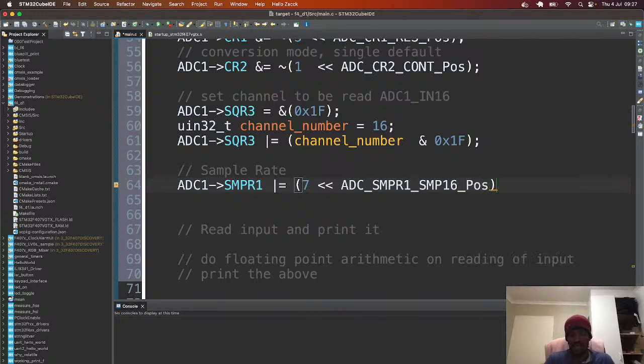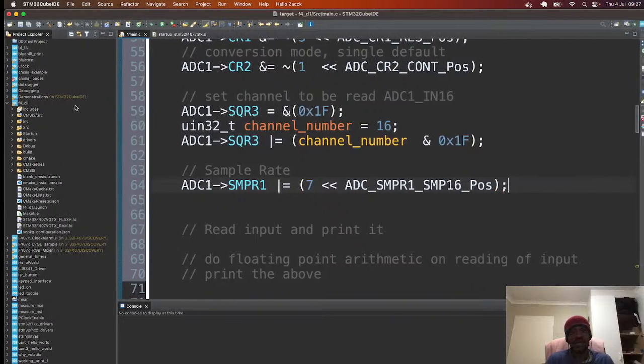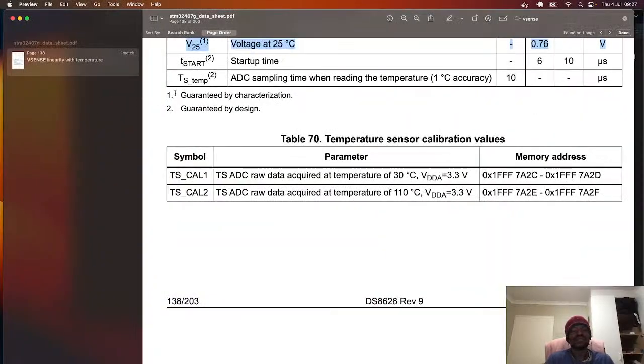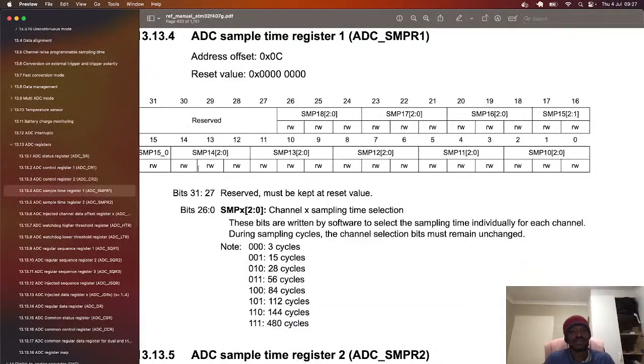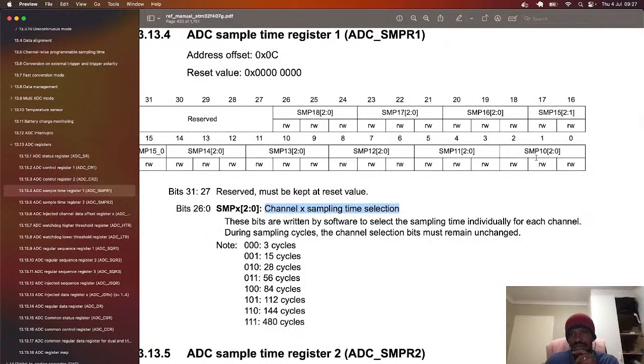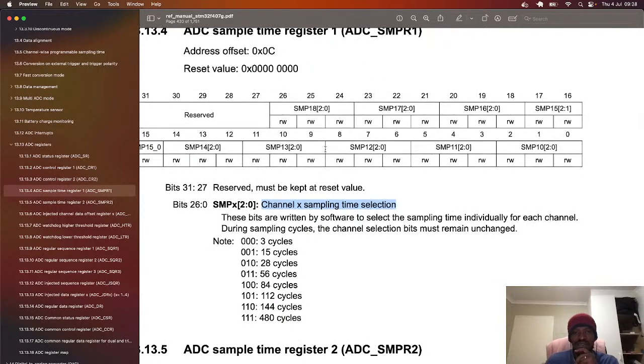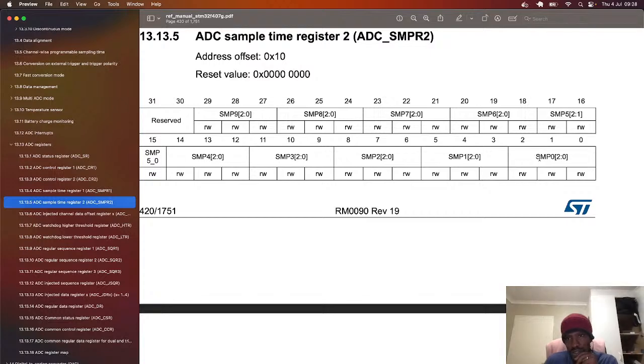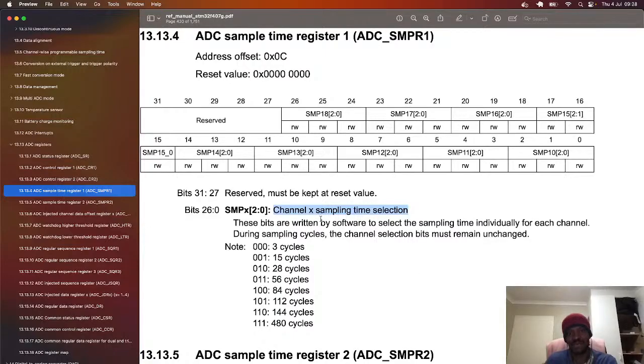Let me quickly go back and show you why we did that. SMPx, channel x sampling time selection. SMPR1 has channel 10 through channel 18, and SMPR2 has channel 0 through channel 9. So you can get those. That's what I'm doing here: setting channel 16 sampling time. Perfect.